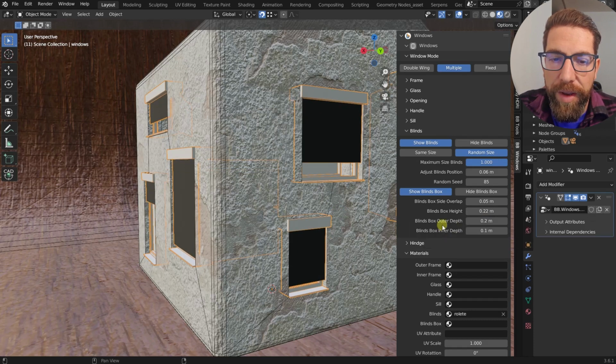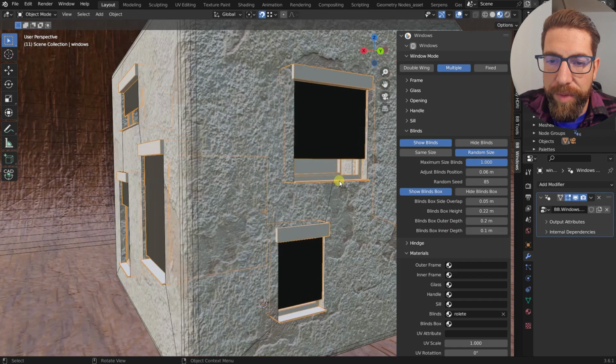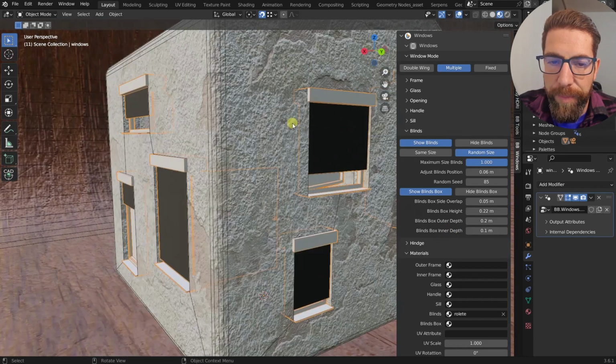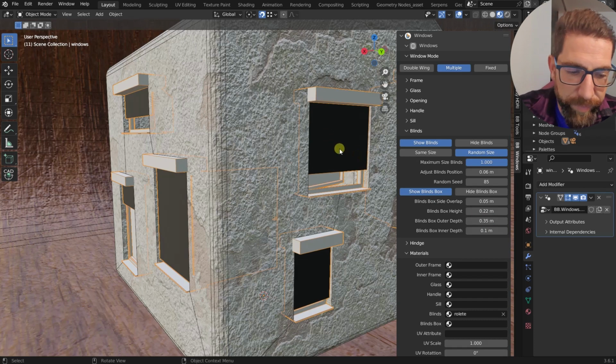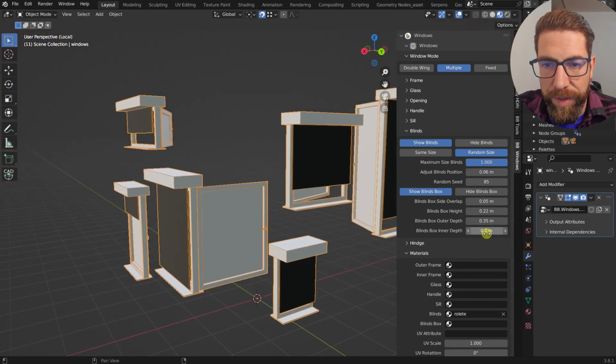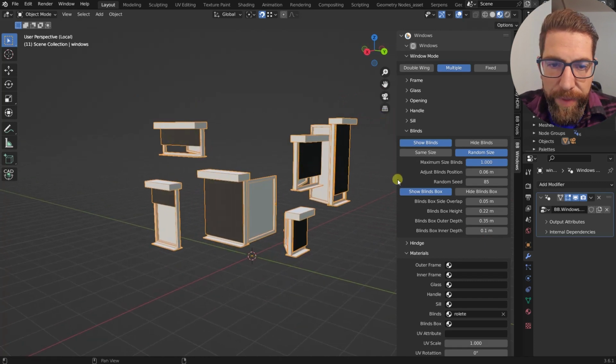And then we have that outer depth, inner depth, the same thing with the sill. So moving it out or moving it in like this. Okay, and let's move on.